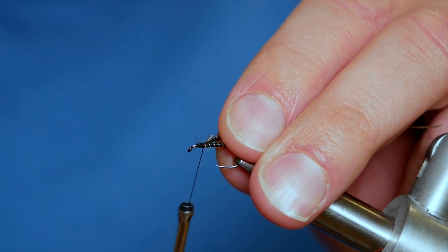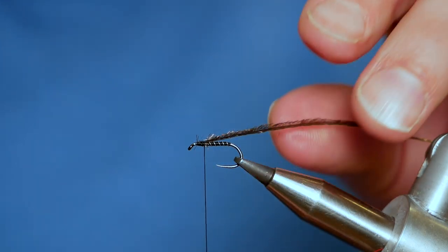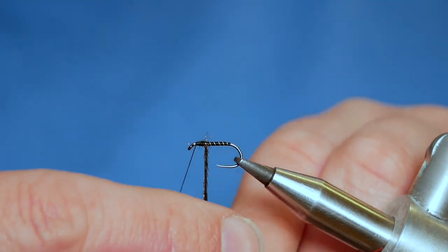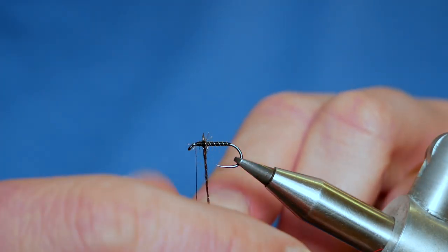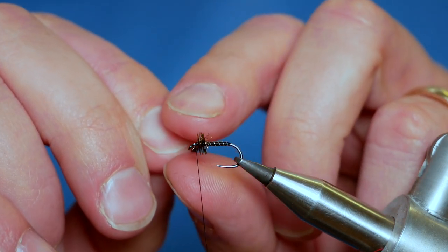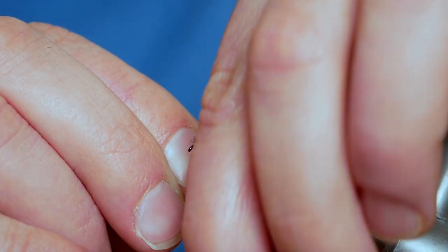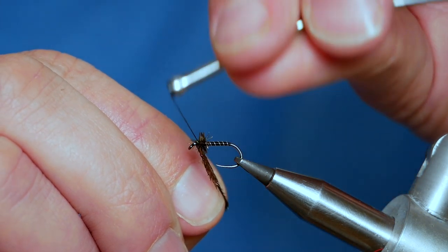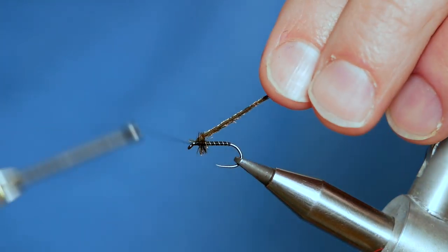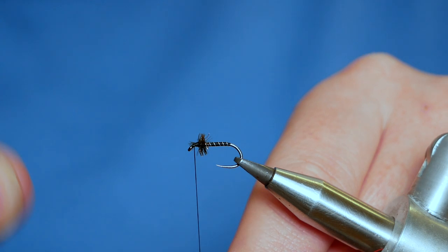I've brought my thread back around just under 5mm from the eye of the hook, so when I twist up my thorax I've got room for it. I've still got to get my hackle in as well, so I'll just get one more turn, then I can capture that in. I'll get another turn over the actual herl, and then I'm going to come in front of it — keeping tension on the thread, grip your remainder, and you can pull that away.